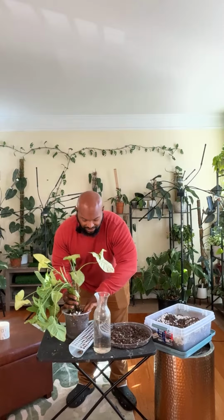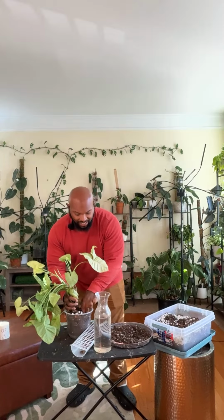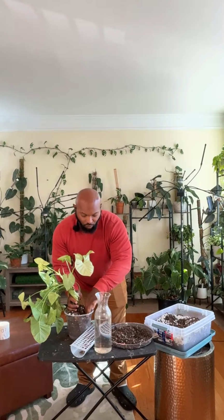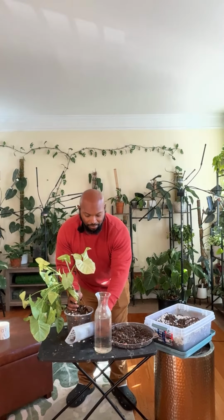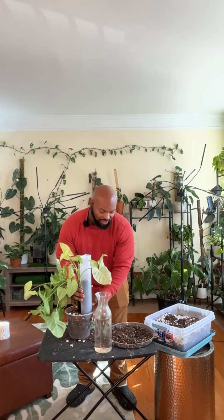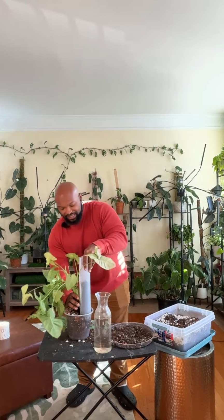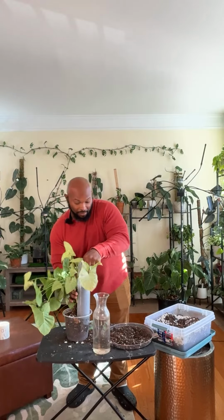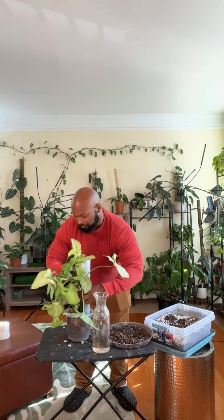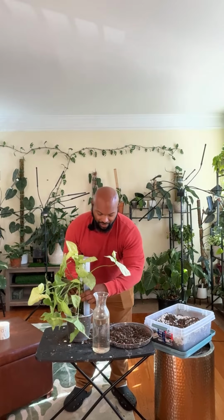Now, the next thing that I need to do is add in my moss pole back here. Now, the reason why I built this around first with the soil before I did the moss pole is because I want to make sure that those roots are able to have as much room as they need down here. Because this moss pole, well, not moss pole, or this device that I'm using to hold it on, it doesn't require a whole lot of space. Now, we're going to go ahead and lock this in.